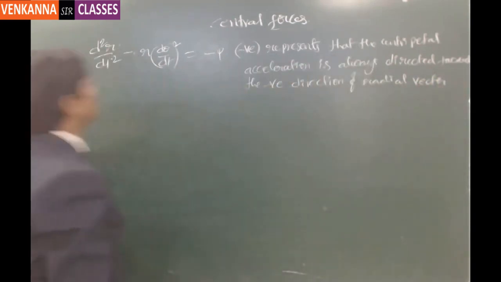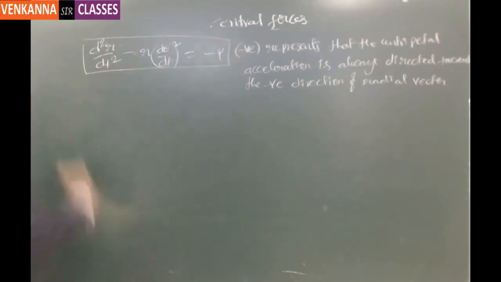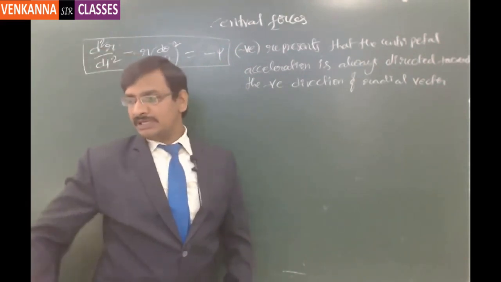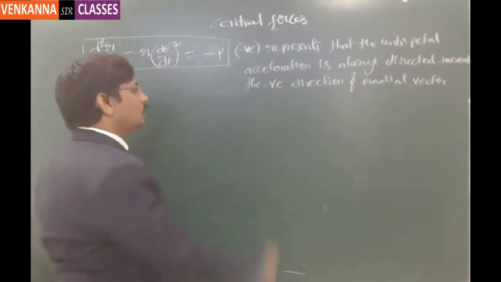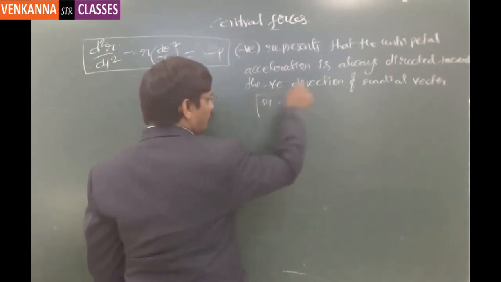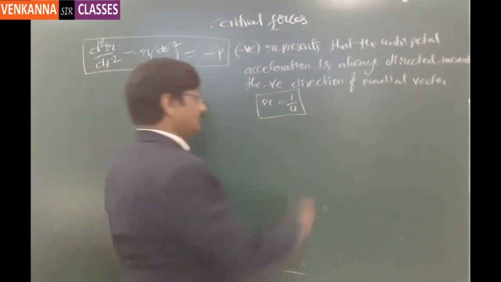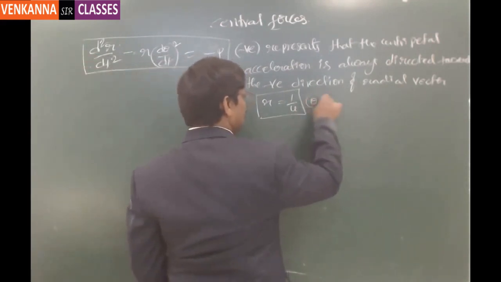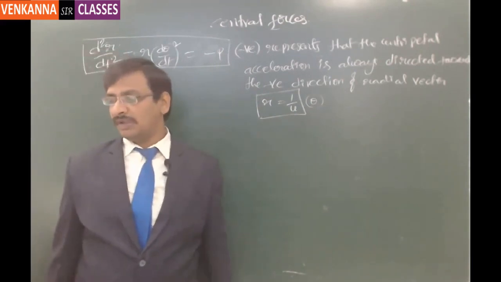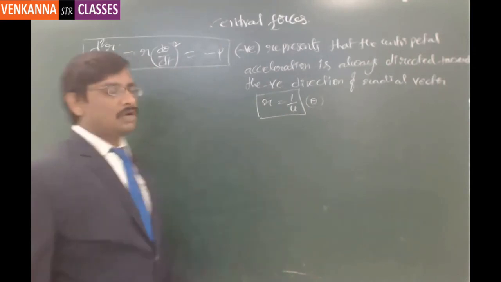So this is the differential equation in terms of r and t, but actually it is more meaningful to express it in terms of u, where u is equal to 1 by r, and theta. With these two variables, the same differential equation can be expressed in a more convenient way, which is going to be used in any case of central orbits. Now we are going to do that.